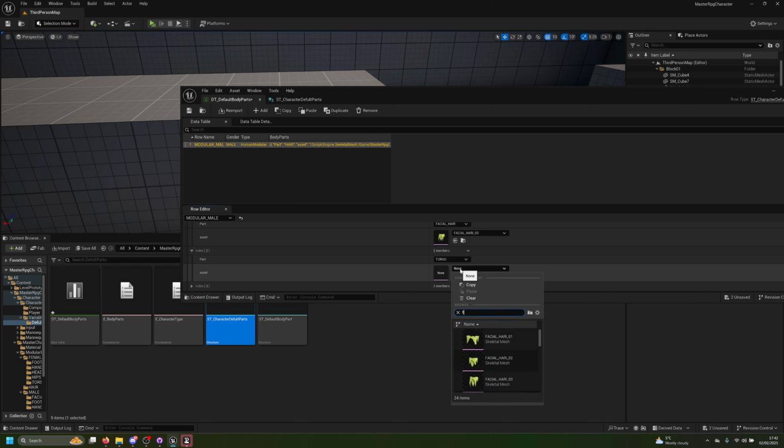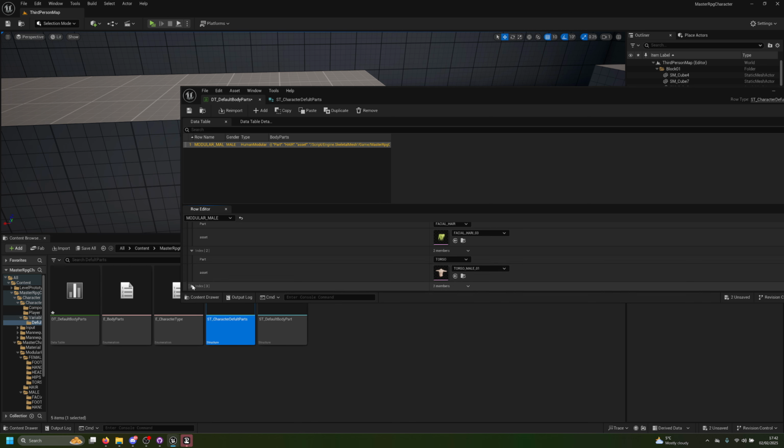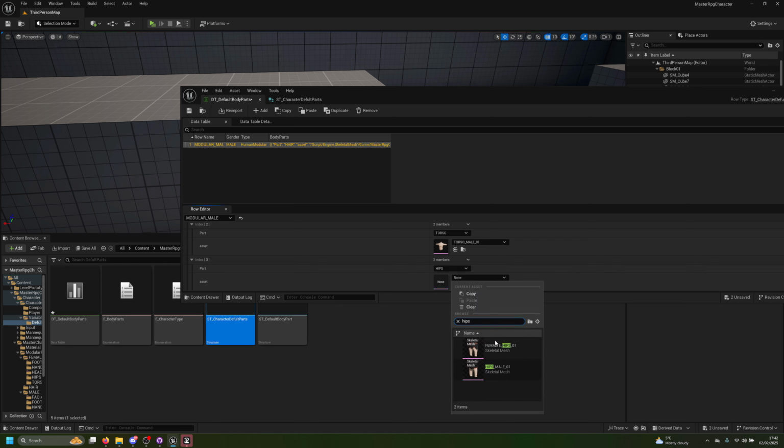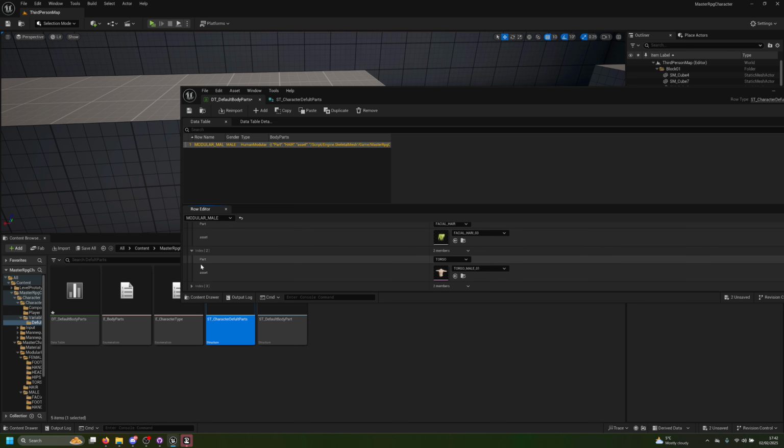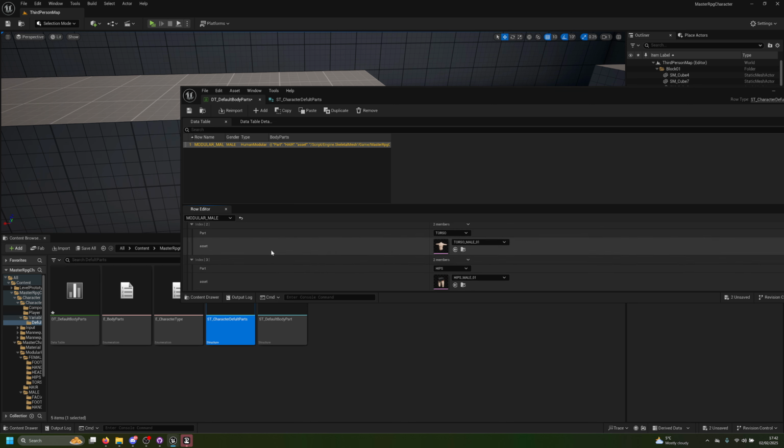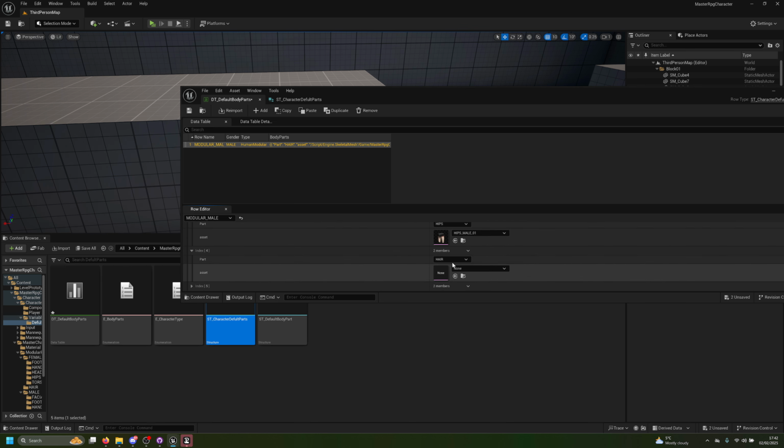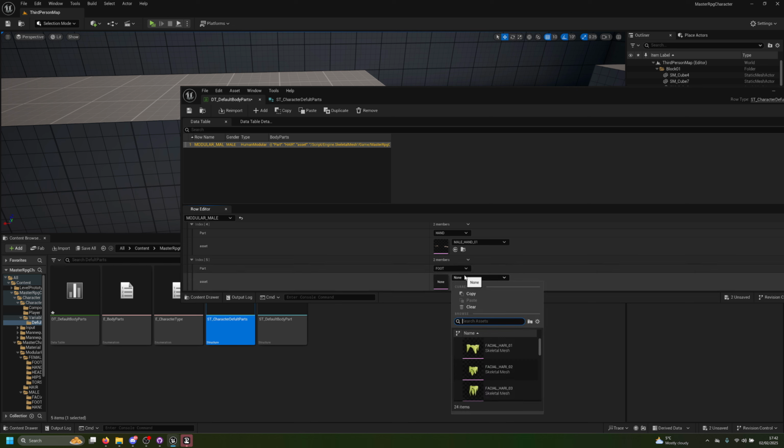Let's search for the torso. And also let's search here for the hips, right? So we're going to have the hips. The male, make sure we're selecting the male first, and then after we can do the female, all right? So we go 4, 5, so I think it's 6, right? Now that we have the hips, what's the next one? The hand. So we're going to search for the hand as well. And the last one is the foot, and we're just going to search for the foot, right? And we have 2 foots, but we're just going to select the male one here. And compile and save this stuff. We're going to save it all.